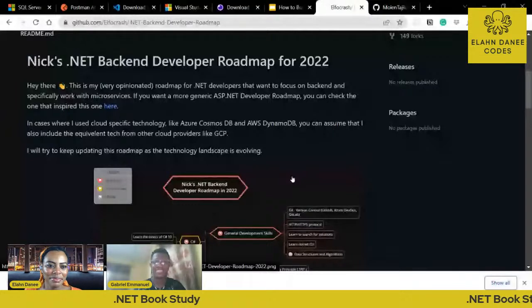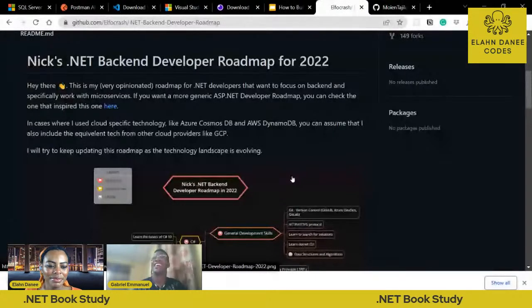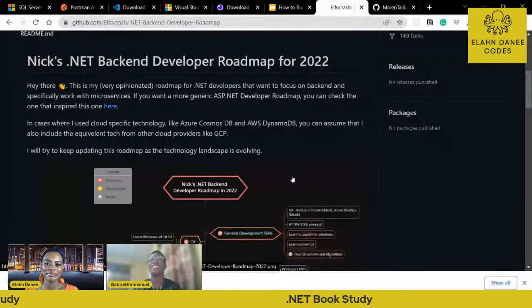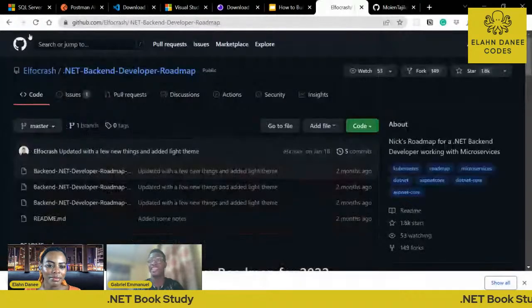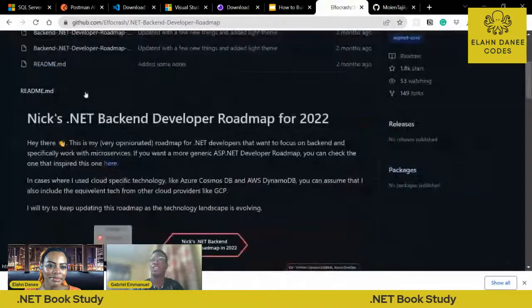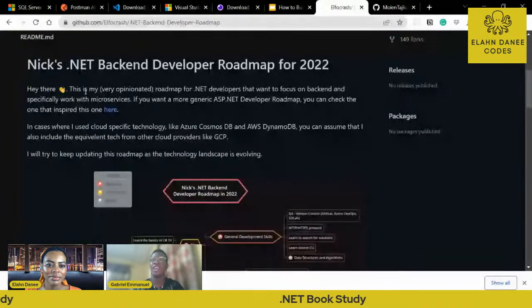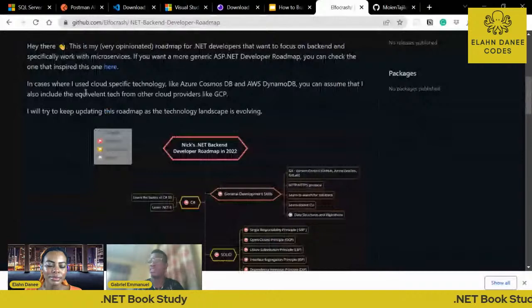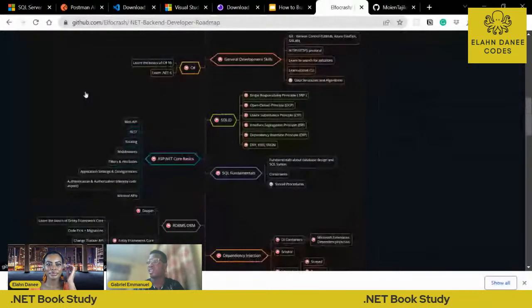Okay. All right. So I found this beautiful roadmap by Nick. I think on GitHub it goes by L4 Crash, right? So I figured, wow, this is really interesting. One could just follow this and be a good .NET developer, right?